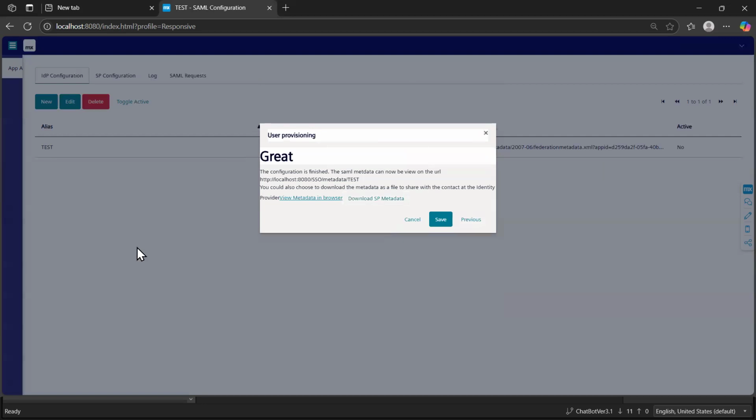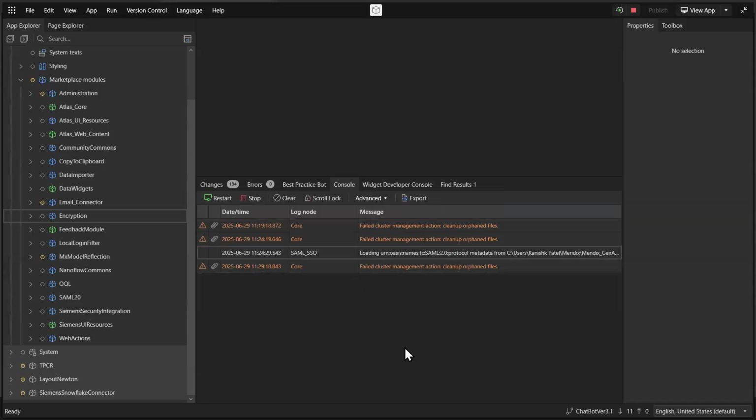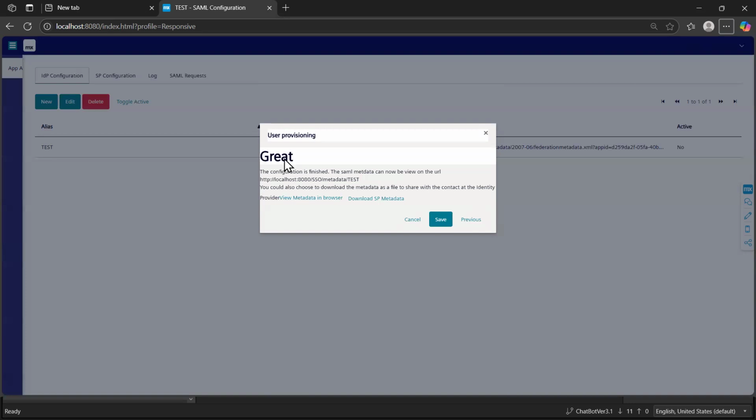Here we can see this message that we are able to configure the SAML module in local. It means there is no duplicate jar issue or any other issue in the SAML module. So using these steps, we can ensure it will not give any issue in our higher instance when we deploy our application package to dev, prod or acceptance. If we get this message, we can ensure our SAML configuration module is correct, and we can use this in our higher instance.